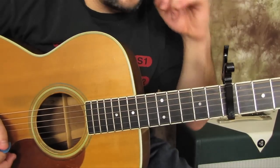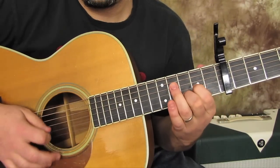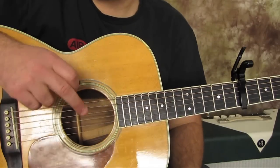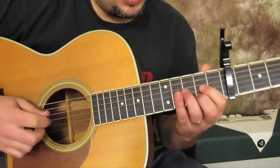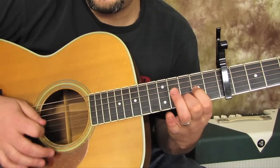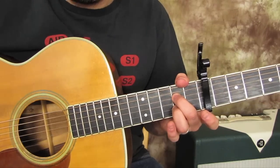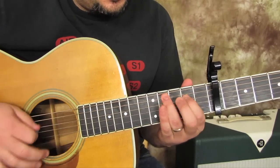So what we need to do is a quick, you know, we've got this normal thing. Then an A. So we've got to learn that part. And if you can handle that, this next part is kind of along the same lines as that. So from the A7 chord, we're going to do this kind of thing. It sounds like this.